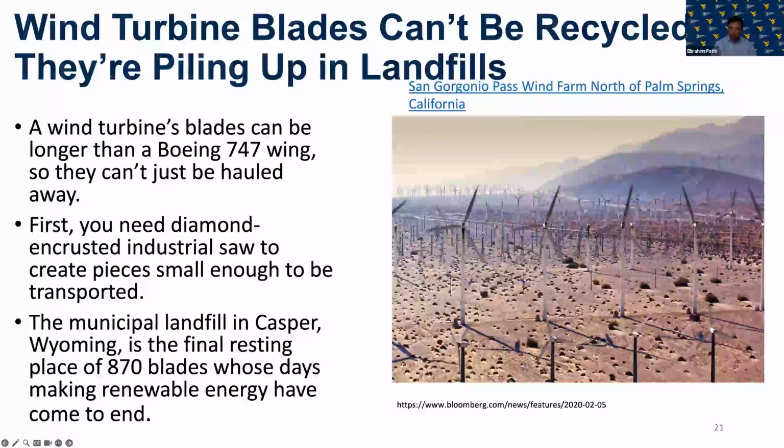This is another one. This is basically the San Gorgonio Pass wind farm, okay? So again, the scenery is completely gone. Obviously, the habitat is significantly destroyed and changed. The number of birds killed by these wind farms is in the order of billions. But the argument against that is, hey, you are killing billions of birds with regular transportation. But come on, does that really justify killing another billions of birds with the windmills? Which is again another type of discussion.